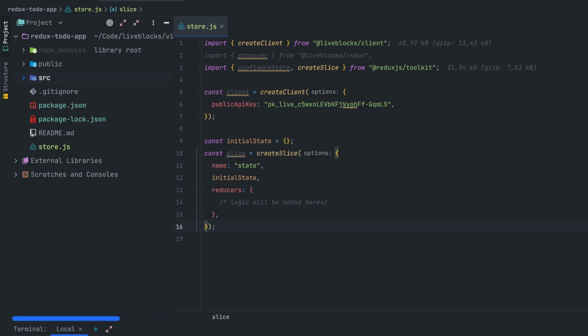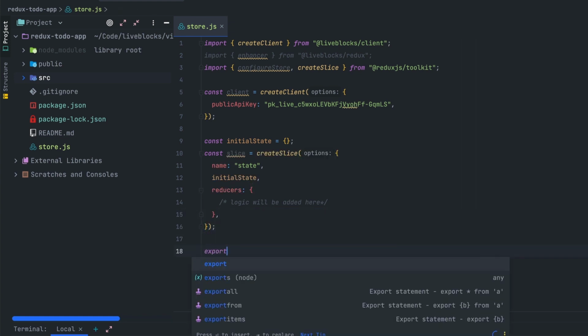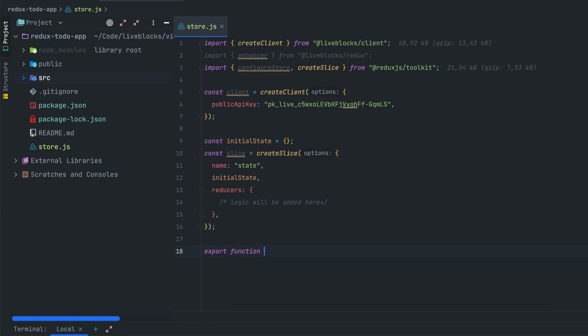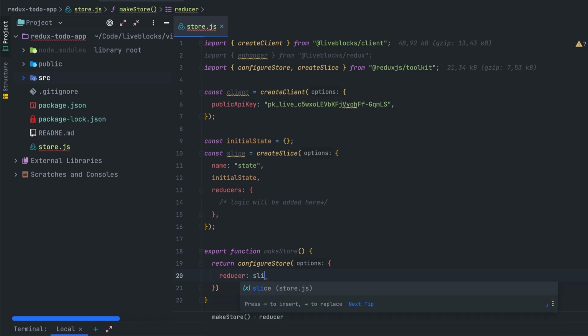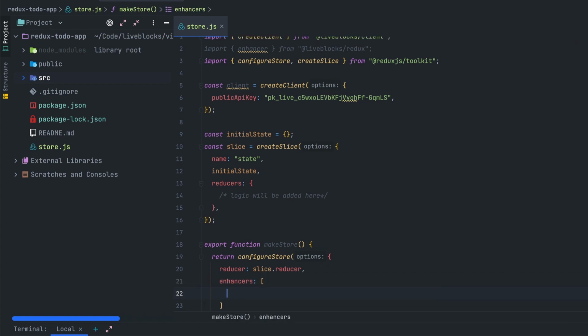Let's continue with the makeStore function. You can think of it like a factory function. Its role will be to create a new store. The makeStore function will return a call to the configureStore function. As a parameter, we pass an object with properties like reducer, so we pass the slice.reducer property, and the enhancers array.